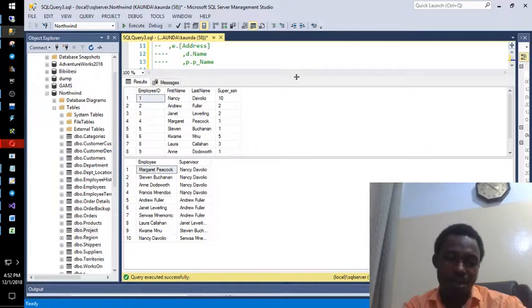Nancy W. His supervisor is 10, and who is 10? 10 is 1 and 1 is Nancy W. His supervisor is 1 and 1 is, and then Kwame Mnemonics.